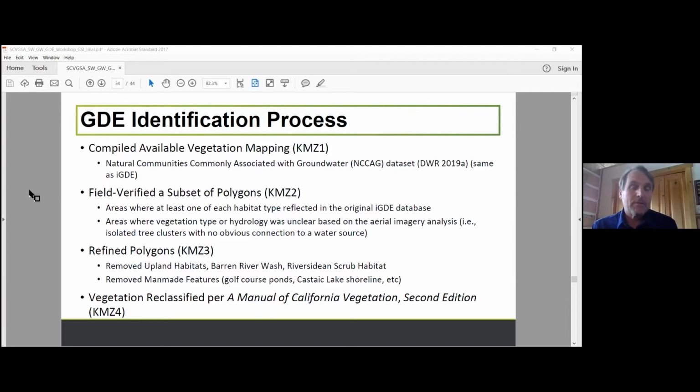And we were happily able to use that data set and really pleased with how comprehensive it was for this particular basin. Oftentimes that data isn't as comprehensive. So we had a really good head start in this watershed based on work that a lot of folks have done over the years and compiled into this data set.